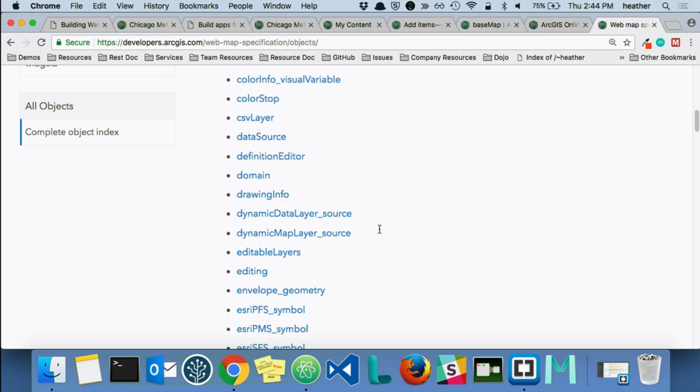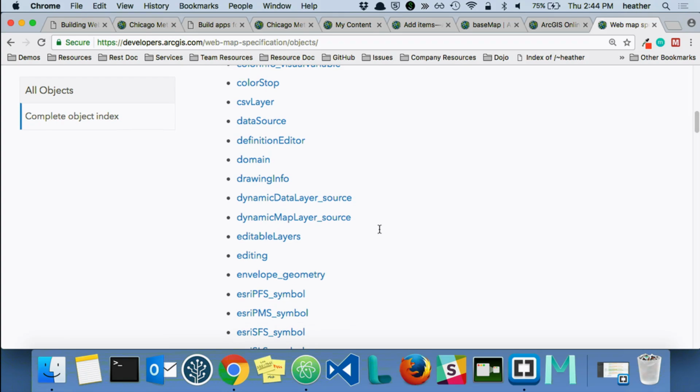and work with within the web map. What properties you can use within these objects, and limitations. For some of them there are current limitations, maybe you can only use it in Pro or whatever, but that should all be in there. Again, it's just a nice little useful utility. It may not be needed for everybody, but just take note it is there if so.